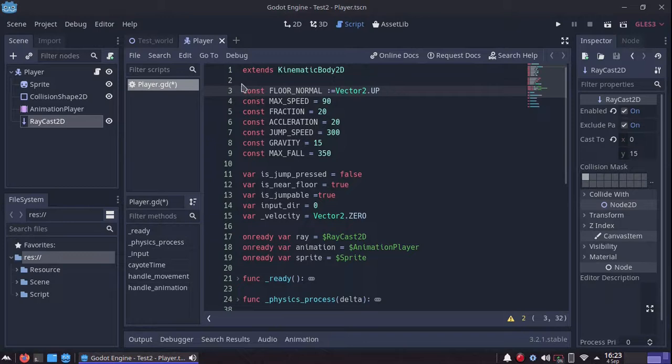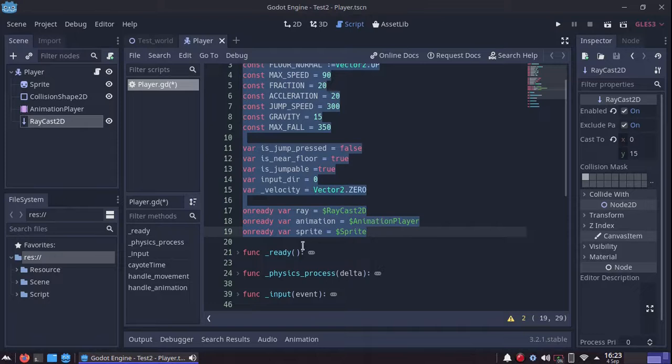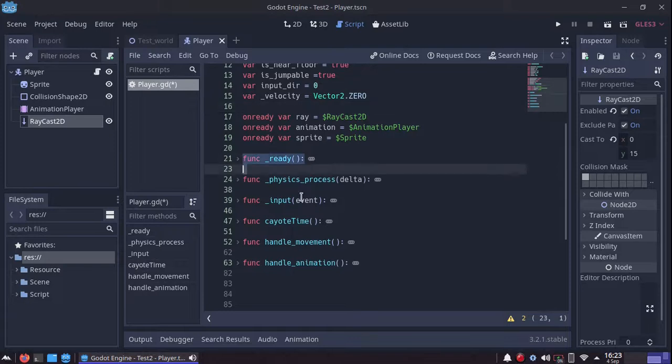So this is the script for the player input, and all of this you see here are the constants and the variables for the player script, and all of those you see below are the functions. Among those, three functions are system inbuilt functions, whereas the other three are user defined functions. Among those three inbuilt functions, the first, the ready function, executes when the game is started, the second, the process function, executes each frame, and the third one, the input function, executes whenever input is given.